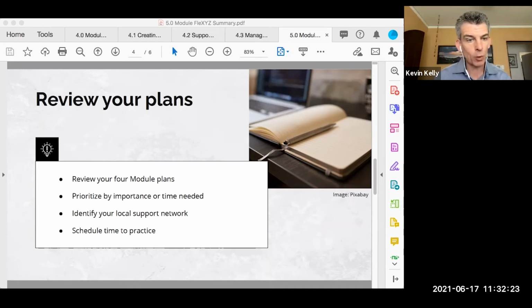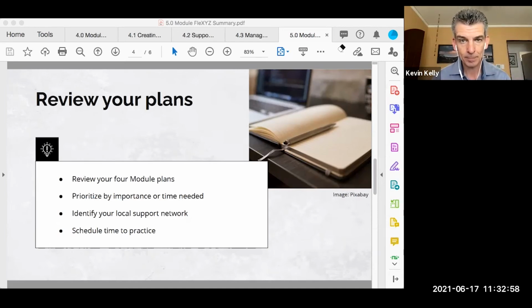But review those 4 plans that you're making for each of the modules, prioritize what's important or what's going to take the most time to accomplish, identify who on your campus can support you, and schedule time to practice some of these things, especially if it involves going to a classroom, setting up things, doing things differently than you have over the last few years. For some of us, we haven't been in a classroom for 15 months, right? So Stephen Colbert on Monday was his first day back in the Ed Sullivan Theater, and it was a strange experience for him. So you're going to want to do something similar.